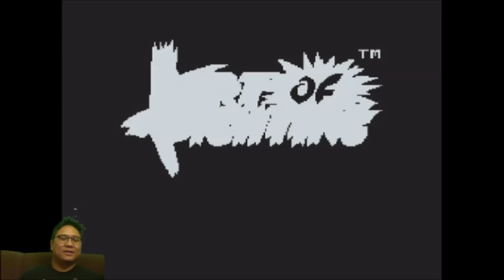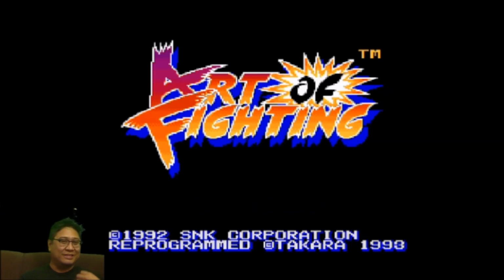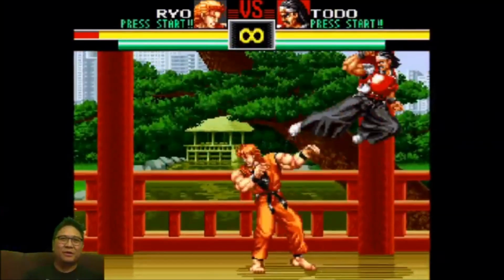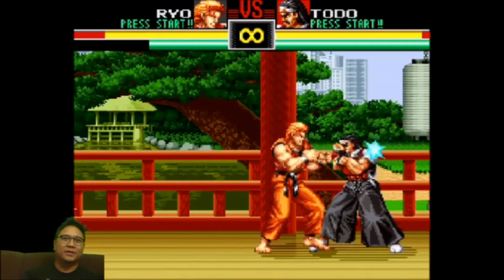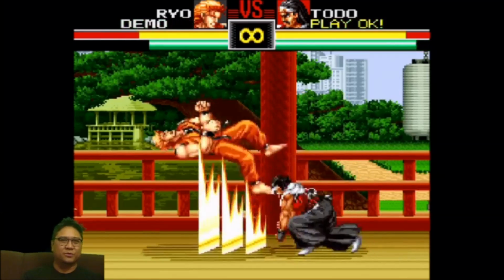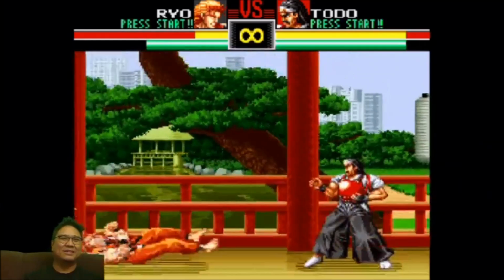That, and this is the only home version. I'm a very, very die-hard Sega person, and this is the only home version outside of using the actual AES, the Neo Geo home system, that has true scaling, and actually it'll show here. When the guys jump out too far away from each other, the screen will zoom. Hopefully you get to see more of that. A little bit there. Yeah.